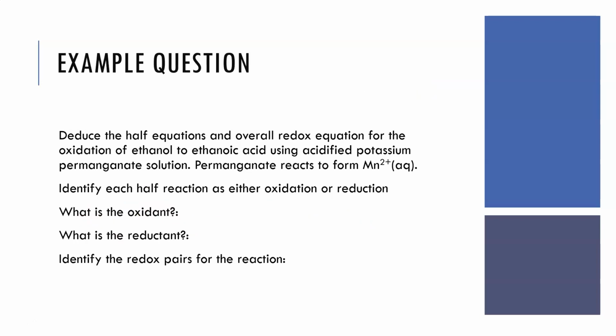This is another question. I want you to give this one a go, and then we will go through the solution in class. So you want to deduce the overall redox equation, so you have to break it into 2 half equations. Then you're going to have to determine which is the oxidation and reduction equation, identify the oxidant and the reductant, and identify the redox pairs associated in this reaction.